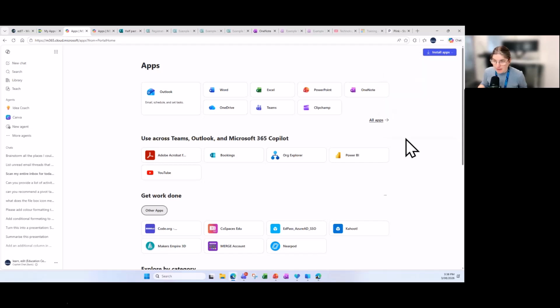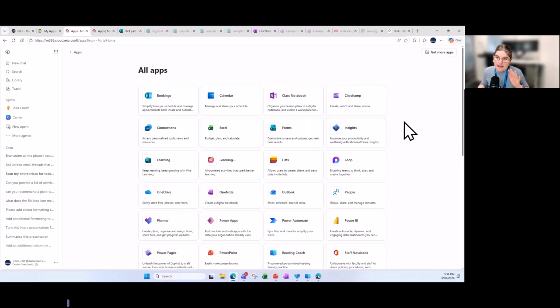Okay, so back in here, I'm going to all apps, and then I can see this whole range of apps again. Now, we're not going to have time to look at all of the apps today. I'm just going to dive into a few of them and show some examples as well.